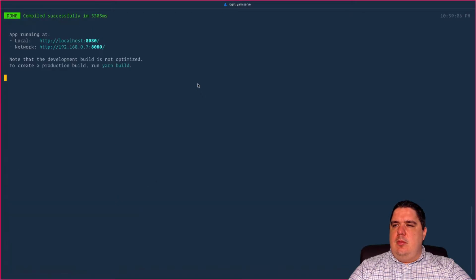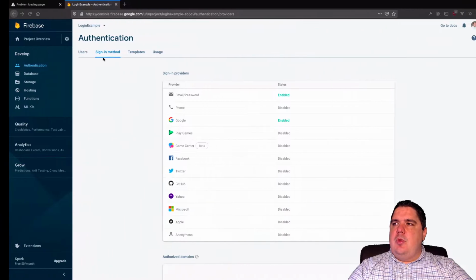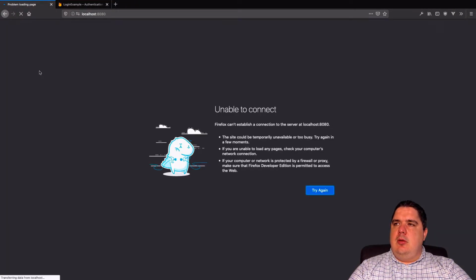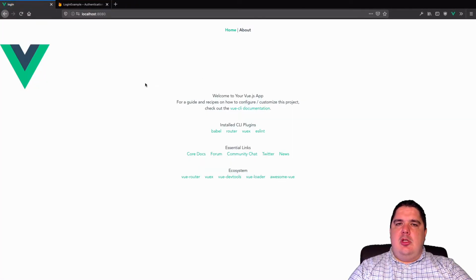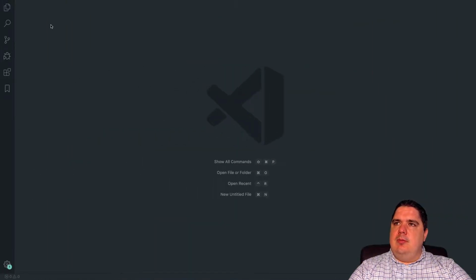Perfect. And if we try it, we have the Vue.js application. We added Tailwind, that's why we have some weird layout, because we put it in before. So let's start doing the cleanup, and you already know what to do.